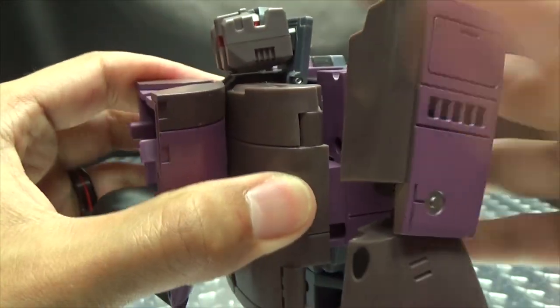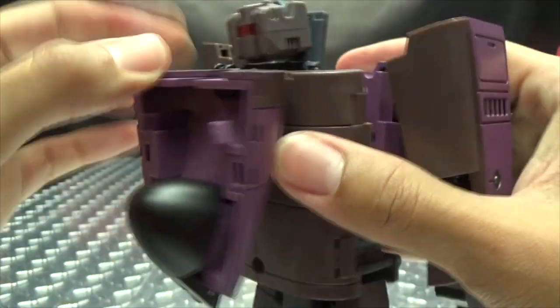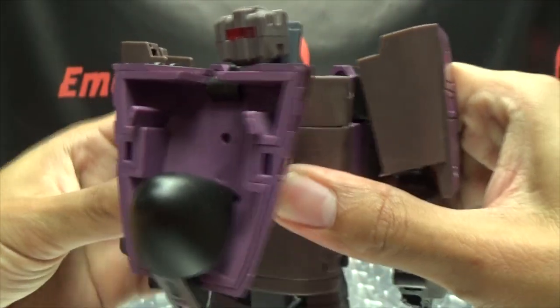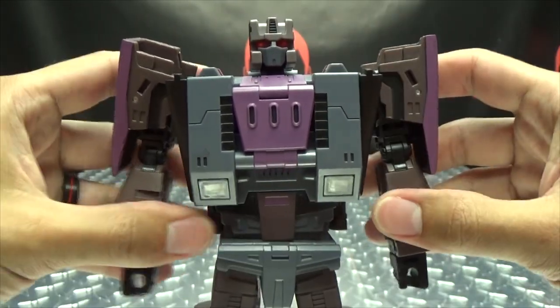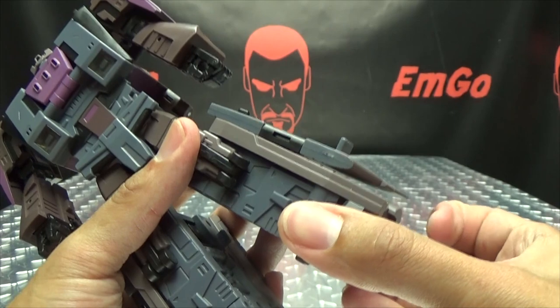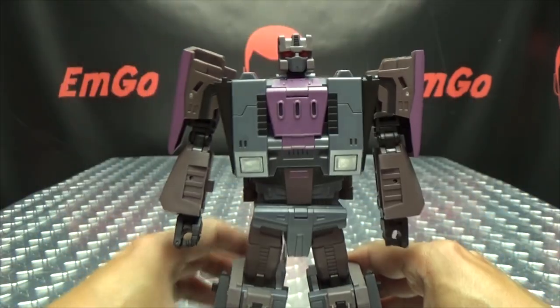And then we just take the whole backpack section and again just collapse all of this up like that. And I'll just tab in back there, just like it's been this whole time. Have that in nice and secure, and you just drop the head down. And I think we're done. Are we done? Yes, we're done.